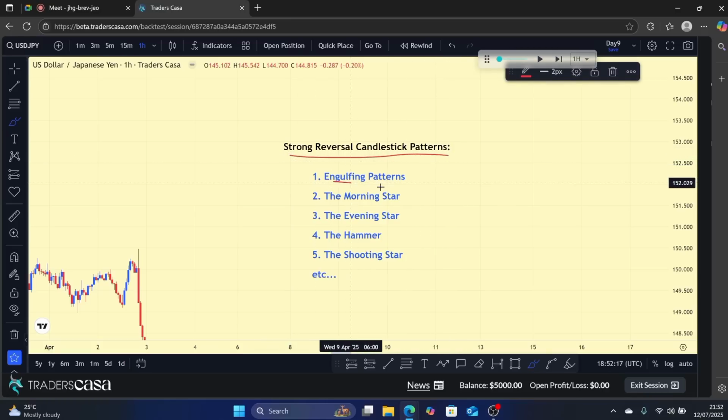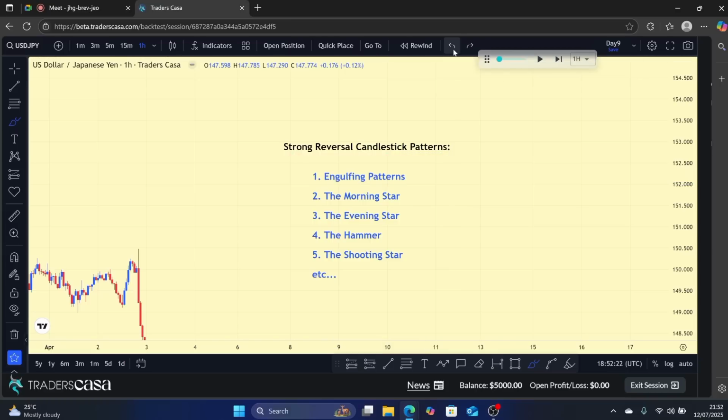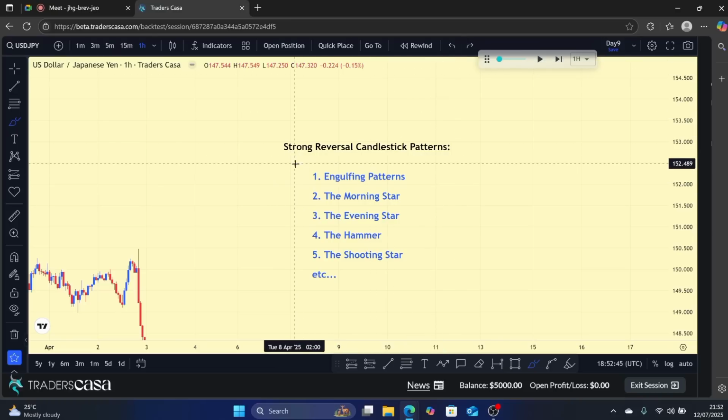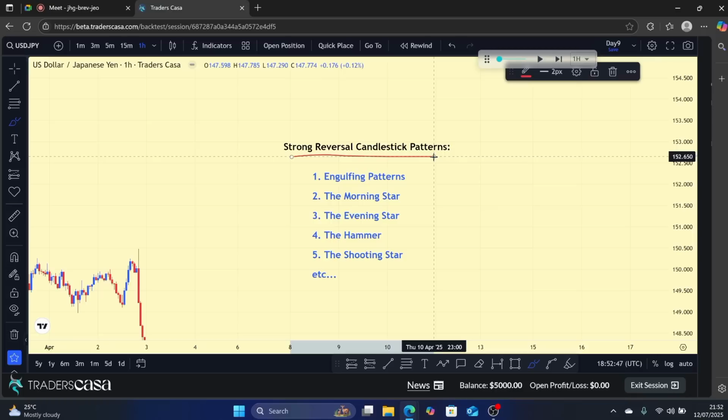All right, so the strong reversal candlestick patterns that I've been using, and they've been working great, are the engulfing patterns. These are actually the first things that you get to learn when you get into trading. No matter if you learn support and resistance or trend lines, probably you will encounter these reversal candlestick patterns, and I believe most of you already know about them. These are the ones that really work good, and they also appear more often.